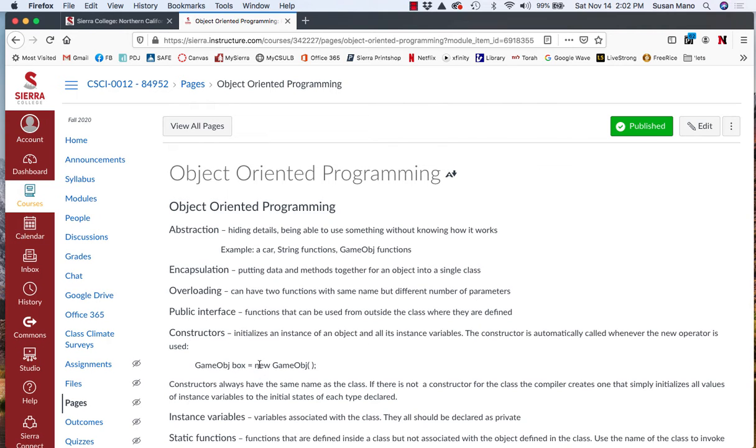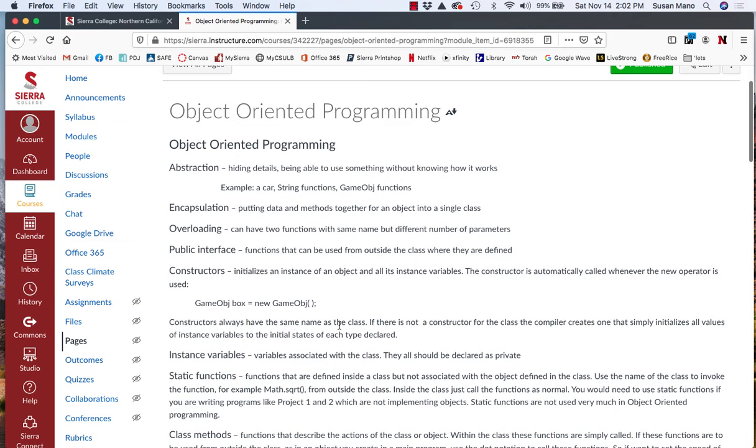And so when you declare a variable of that type, the type is game obj, it's called box, we have to tell the compiler to give box all of the space that's needed to hold a game object. And we know that space associated with a game object is an x coordinate, a y coordinate, a size, a color, and a group, right? And whether or not it's visible. So there's all this information that's associated with a game object that are different. You have a couple of double values, and you have a Boolean value, and all these values that the compiler has to find a place for and find the right amount of place for.